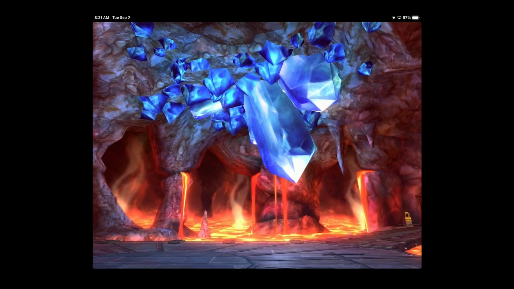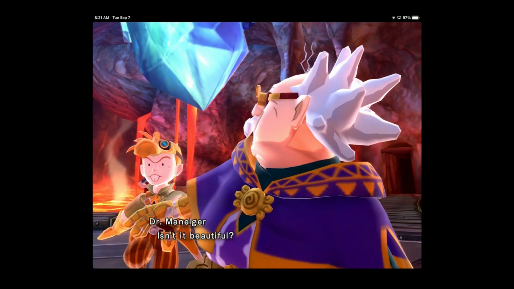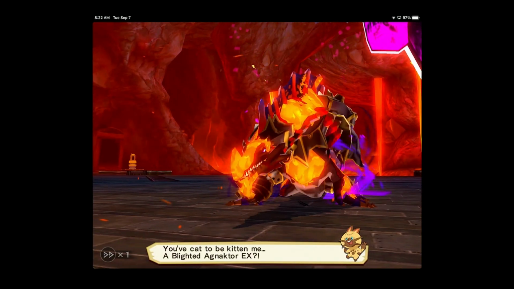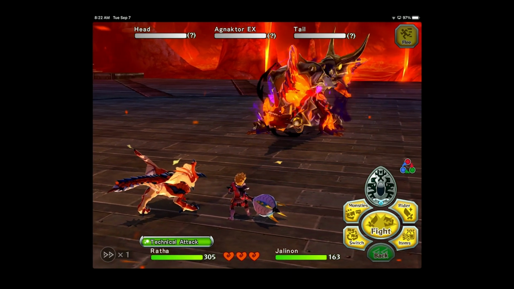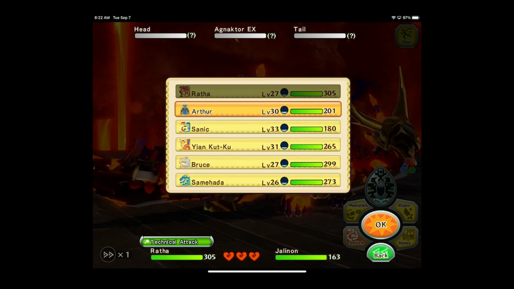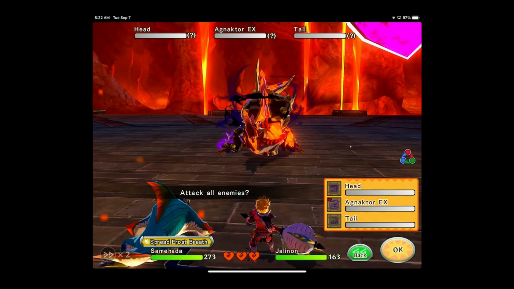And yeah. I think we've seen this before, so we can speed up, get to the boss fight. Okay, there is a skip button if you tap towards the top left a couple times. Yep, Blighted Agnactor EX. I forgot about the head and tail. I think we switch. Samehada, I choose you. Alright. Let's spread that frost breath around.